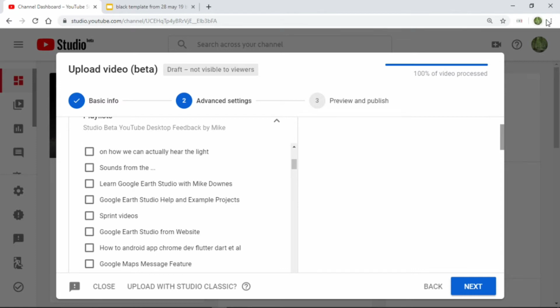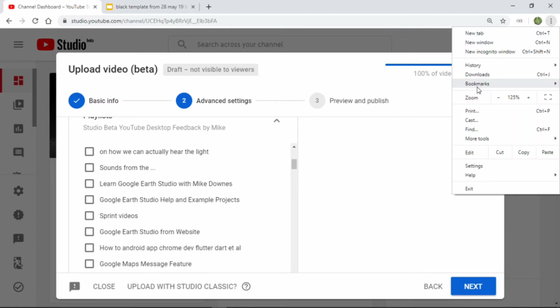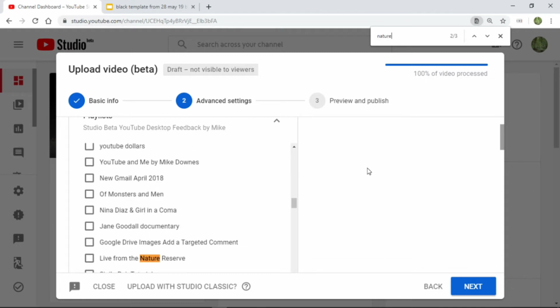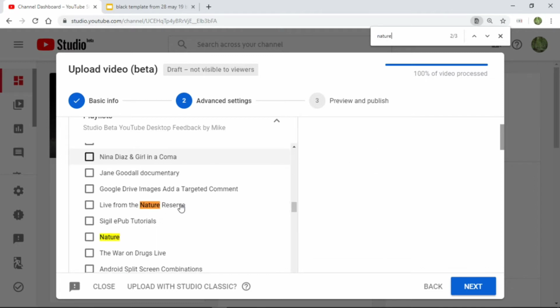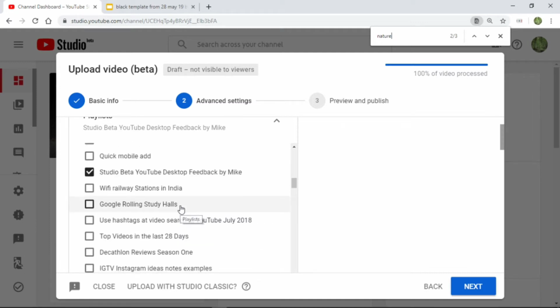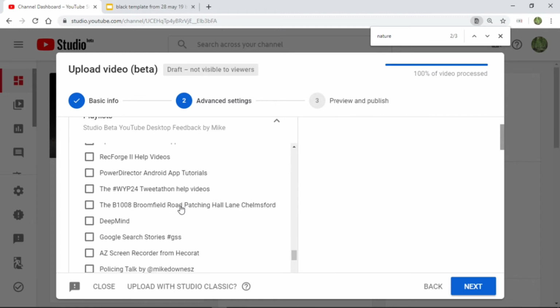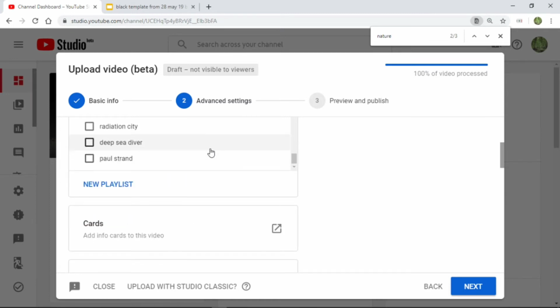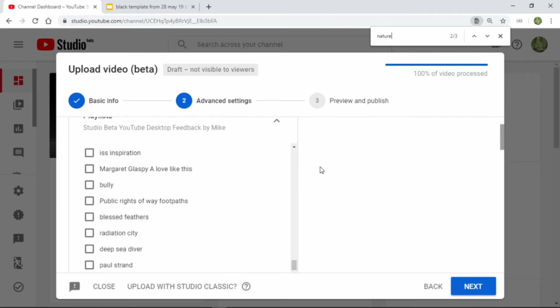So if I went in here and looked for something else on the page, say find, and let's say I put in there nature, then you can see the keyword nature, a couple of things coming up on my lists. I can't guarantee that as you keep going through, it keeps scrolling to all of them, but all you're really doing is, oh, there's a new playlist, interesting, so you can make a new one, but you can't actually keyword search for an old one. Anyway, that's enough about that, isn't it? I think we've done it.